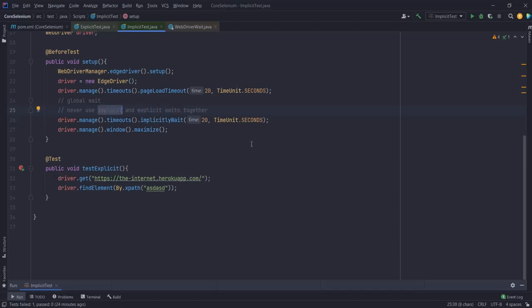Okay. Now, next thing is actually a tidbit of information. You would rarely be using implicit wait in any of your frameworks, but you might be using this when you are doing some experimentation or when you are just playing around with a website or when you are doing some prototype work on it. All right. And yeah, that was about all for implicit wait. It is pretty simple that way.